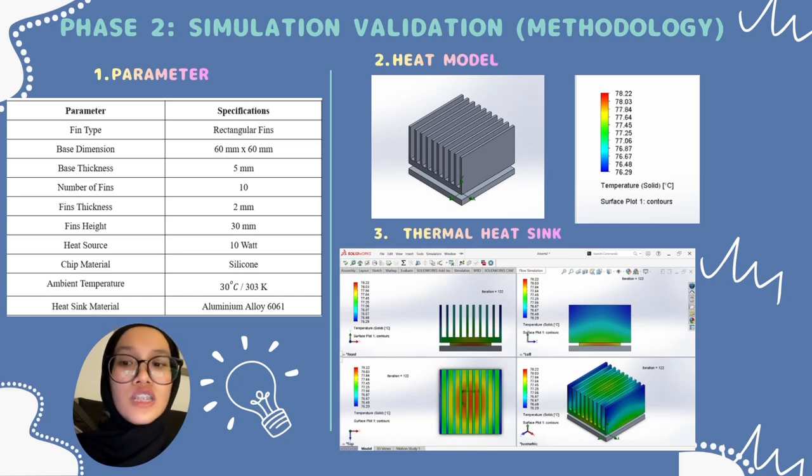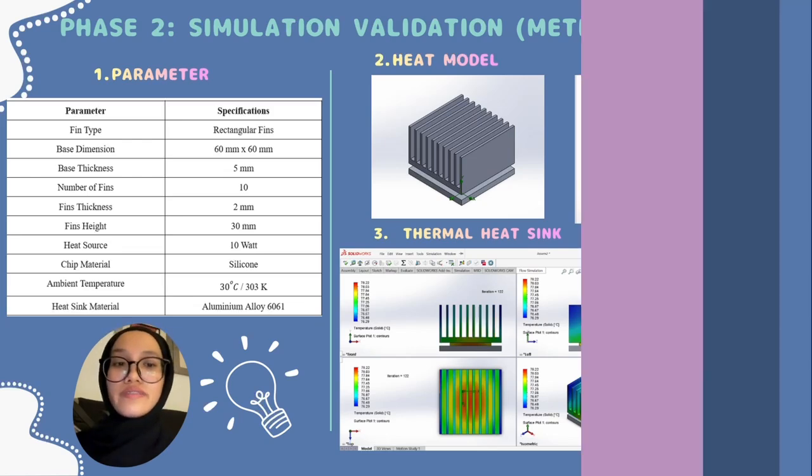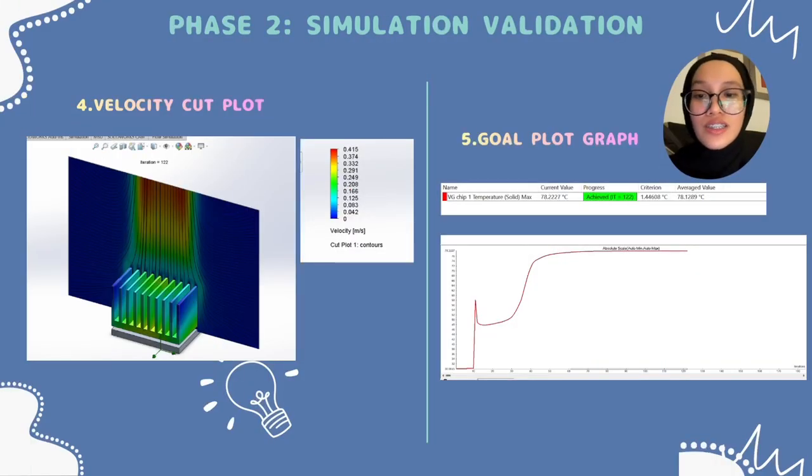The isometric view also displays the fluid geometry and air domain required for natural convection. The velocity plot visually demonstrates the principle of natural convection. Theoretically, as the heat sink conducts thermal energy from the chip, the surrounding stagnant air warms up, becomes less dense and rises due to buoyancy. This creates the vertical flow trajectory seen in the streamlines, reaching a maximum velocity of approximately 0.415 meters per second. The converged maximum solid temperature of 78.22 degrees Celsius remains consistent across these views.